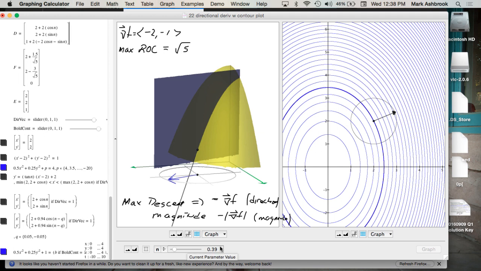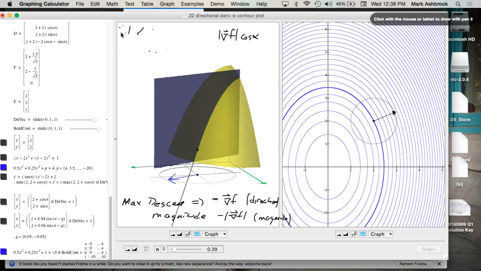So we can go back to our formula. How are we going to get 0 rate of change if it's the magnitude of f times cosine alpha? How are we going to get 0? Alpha is going to be pi over 2, right? Alpha is going to be pi over 2. So that's going to equal 0 when alpha is pi over 2, or 90 degrees. Or 3 pi over 2, if we're taking our domain of the unit vectors to be 0 to 2 pi.